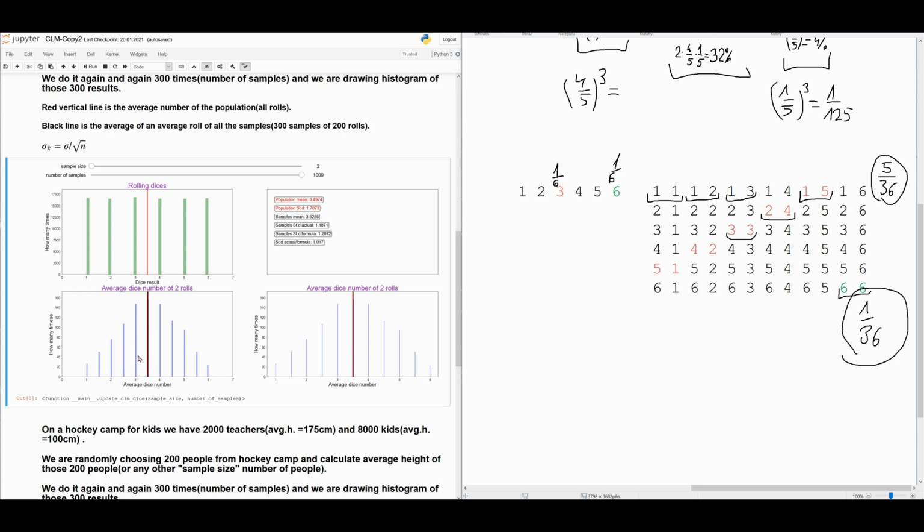Okay? And if you have 3, you have a lot of things that will pull you left and a lot of things to choose as a second part of a sample to pull you right. So you would stay in the middle. Like this distribution would not get smaller that fast. It wouldn't approach this average value of 3.5 so fast.